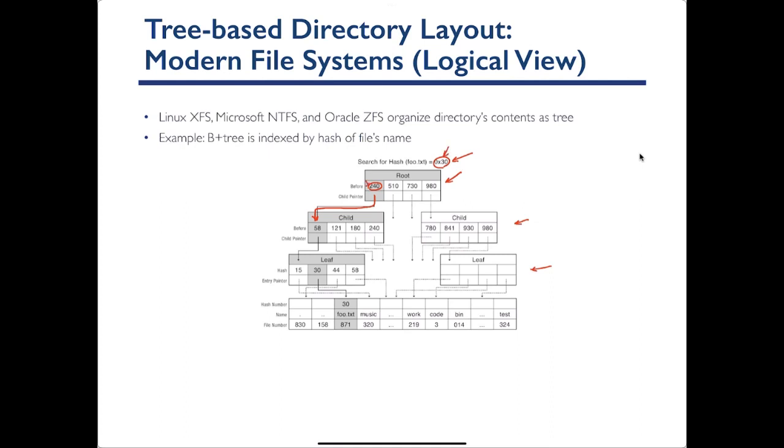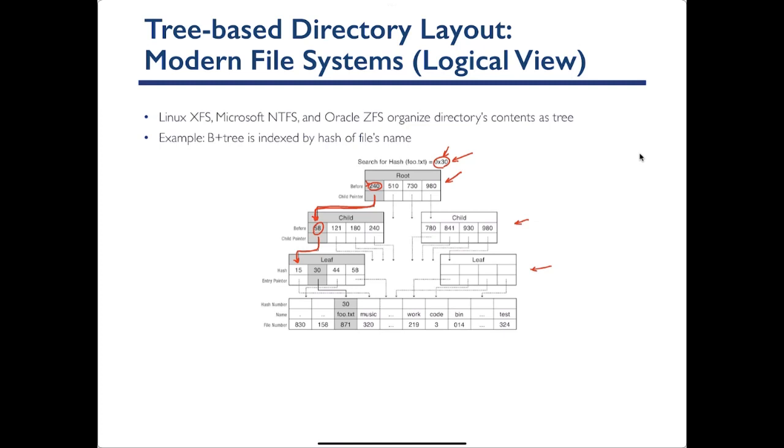The first one is greater than or equal, so we follow the link. This takes us to a child. Now again, we look at the first element of the child. Again, it's greater than or equal, so we follow it to another node. In this particular case, this other node is a leaf node. It could be multi-level, so it could be another child, but eventually you get to a leaf.